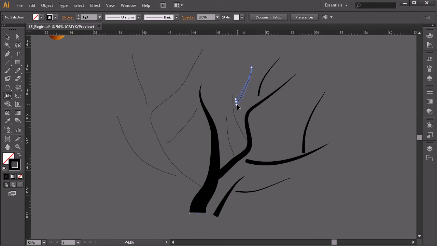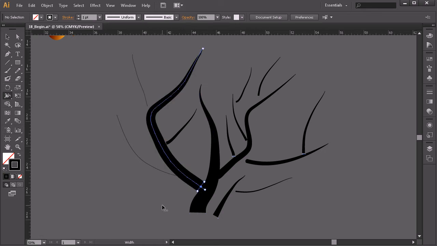You can really start to make this look a lot more realistic just with that very small change. So I'll come in here and keep working on that, just like this, just pulling those out. Probably want to start on some of the ones that are closer here towards the bottom and then just work your way up.